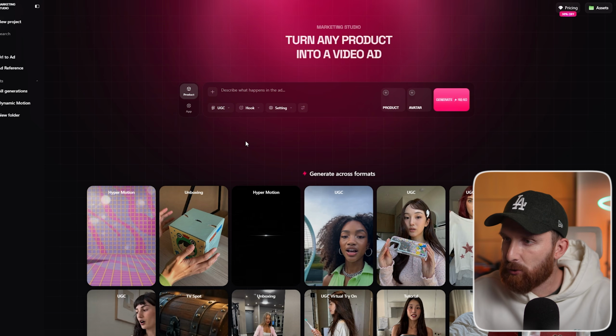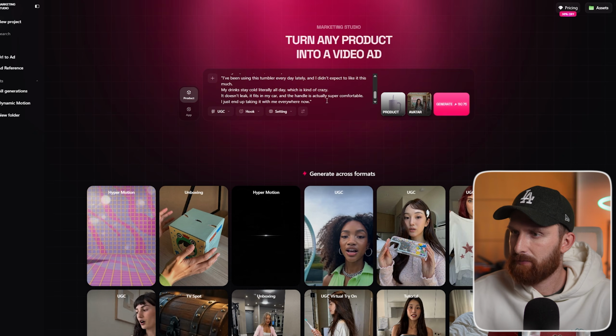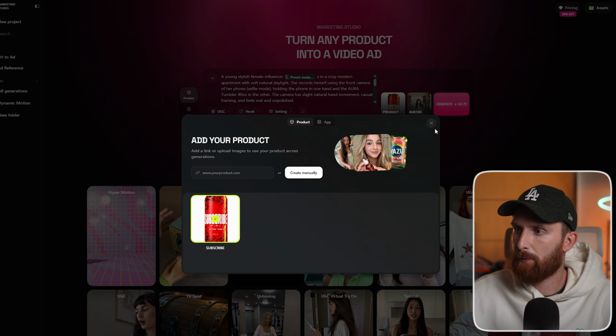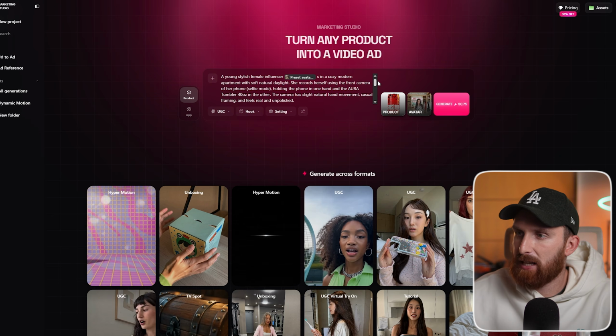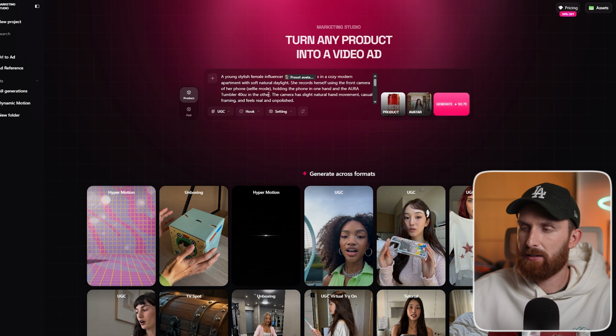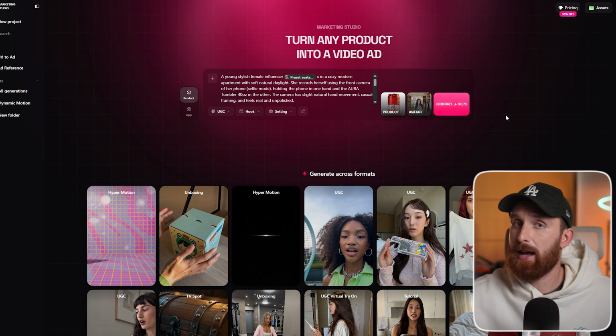And now quickly, let's create one of the UGC ads. For example, I like this one, but you can see in this example, we have the model, we have our prompt, but there's a product called Aura. I want to change this product. Let's add our product. Now you can see we have our product, but the prompt is still not correct. So for example, if you read right now, the model is holding Aura Tumbler 40OZ in underhand. So I just took this prompt and asked Claude to change it for my product and for my idea, and then generate. And we got this video.